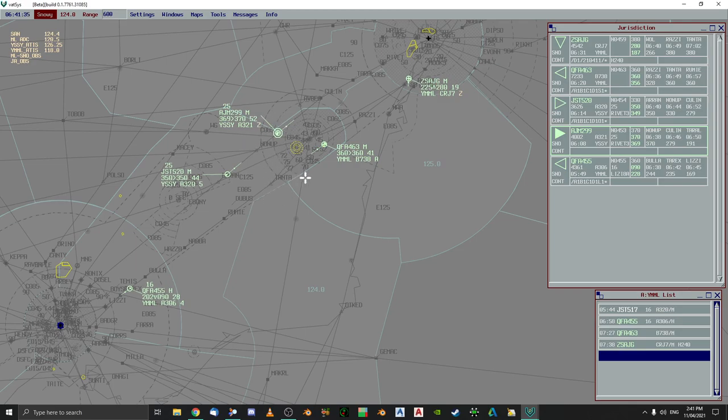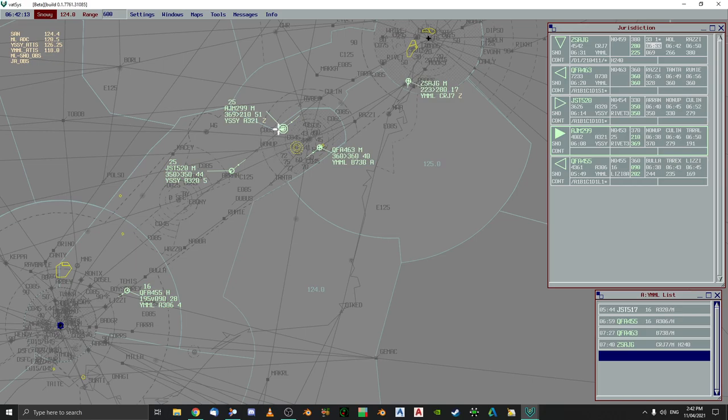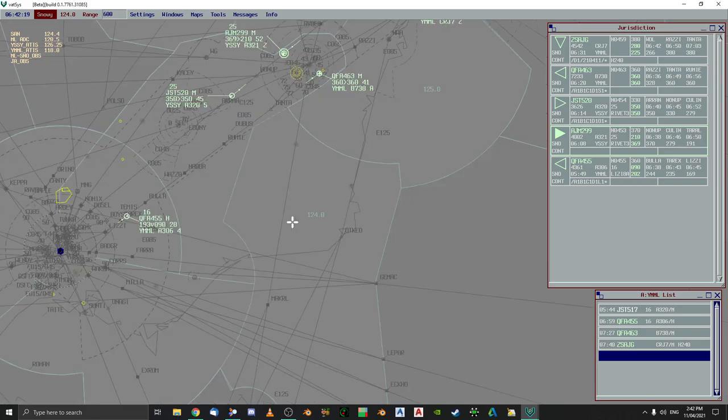Air Jamaica 299, STAR clearance available. Over to Unicom, Air Jamaica 299. Air Jamaica 299, negative, sir. I've got your STAR clearance for you. Go ahead with that STAR clearance, Air Jamaica 299. Air Jamaica 299, you're cleared the Rivet 3 arrival, runway 25. When ready, descend to flight level 210. Cleared for the Rivet 3 arrival and plan for runway 25. When ready, can descend. Could you say again that altitude, please? Air Jamaica, when ready, descend to flight level 210. When ready, descend to 210, Air Jamaica 299.